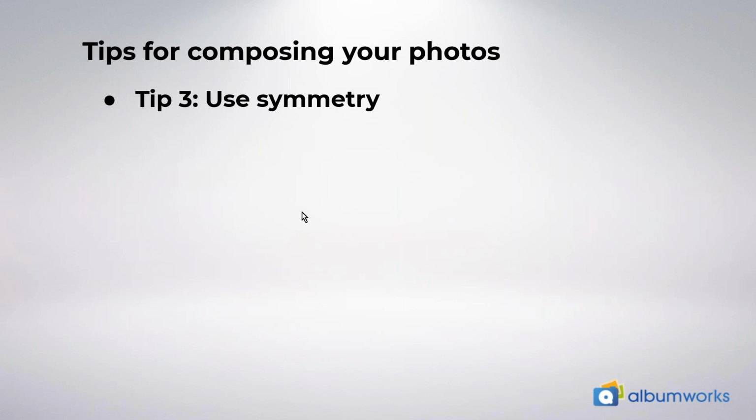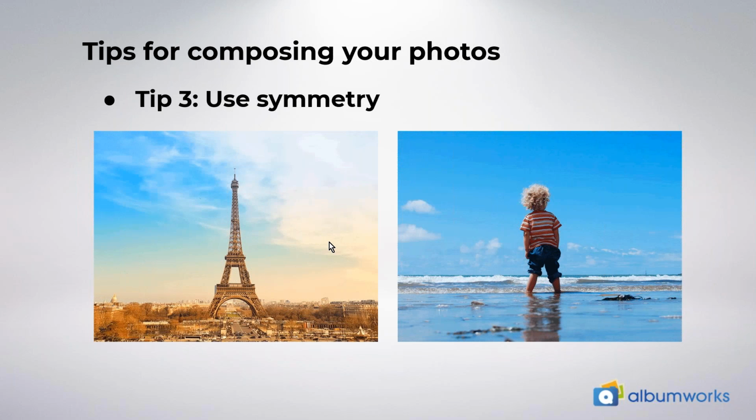The next tip is to use symmetry to improve balance. So we talked about creating balance by keeping your horizon line straight, and we can create even more balance by using symmetry with our photos. Placing your subject matter right in the center of your frame is the most simple and easiest way to create symmetrical balance. So here are two examples of symmetry in photography. When photographing landscapes and buildings, shooting your subject from face on is a surefire way of creating symmetry.